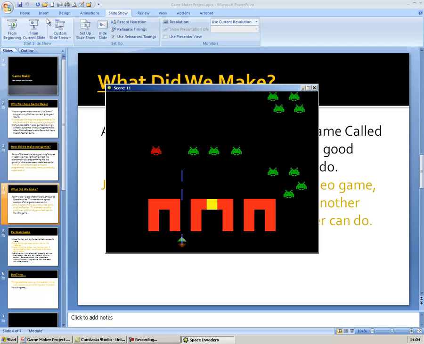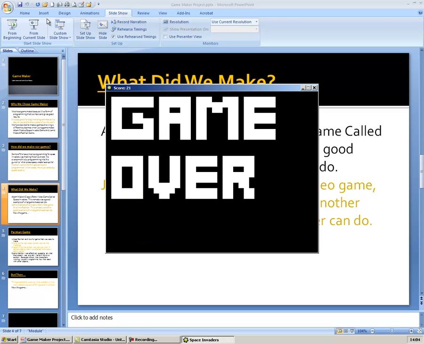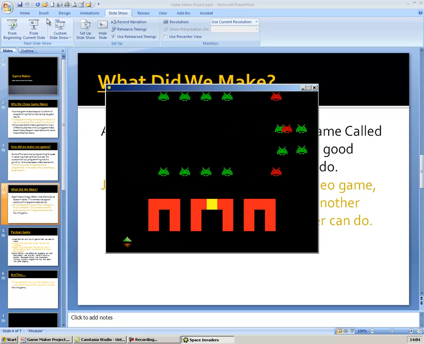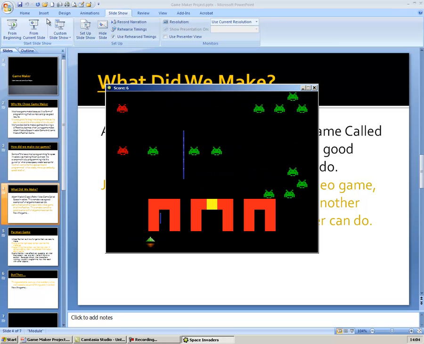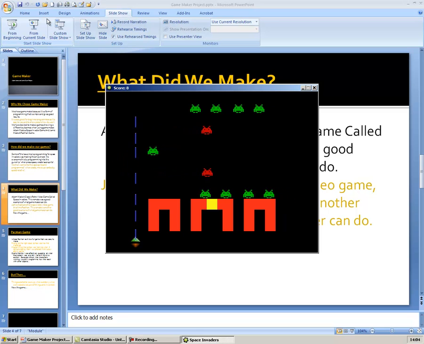the game. And once you've shot them all, it goes onto a win screen. You press space to move from screen to screen, and if you fail, it goes into the game over screen. I'll show you what happens if you win now. So yeah, space is shoot, and the red ones give you more points and they're slightly quicker. So yeah, you'll see what happens now.